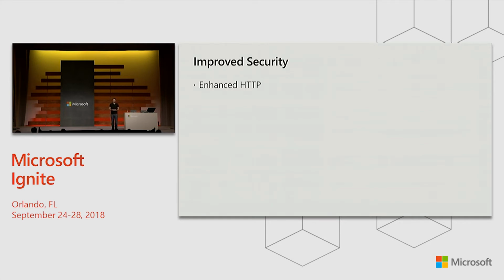But what enhanced HTTP allows you to do is specify that any sensitive information to do with authentication in your environment is passed using HTTPS or using SSL, but the management points will continue to function as HTTP management points. So you're not adding complexity to your infrastructure, you're not requiring a PKI environment to secure that traffic. We'll use our own self-generated certificates within Config Manager to secure that sensitive traffic.